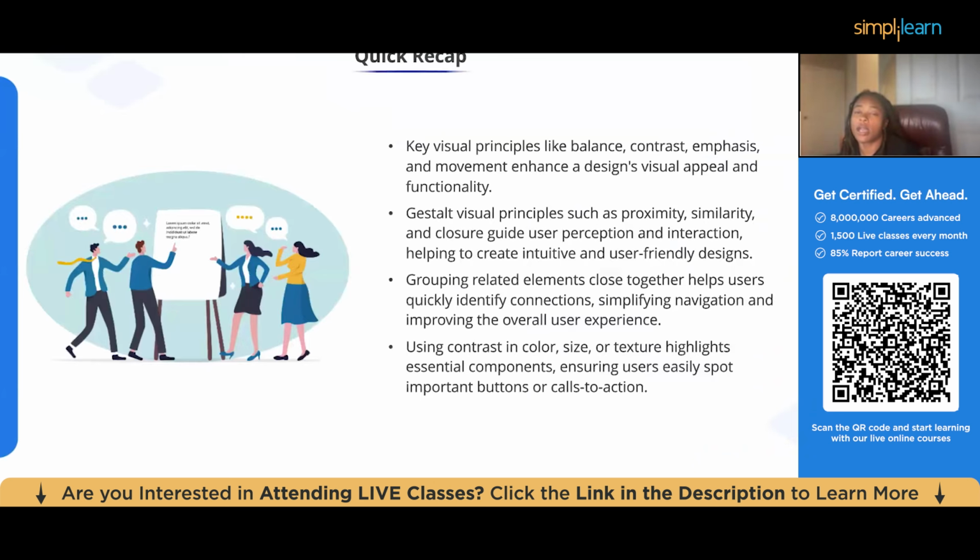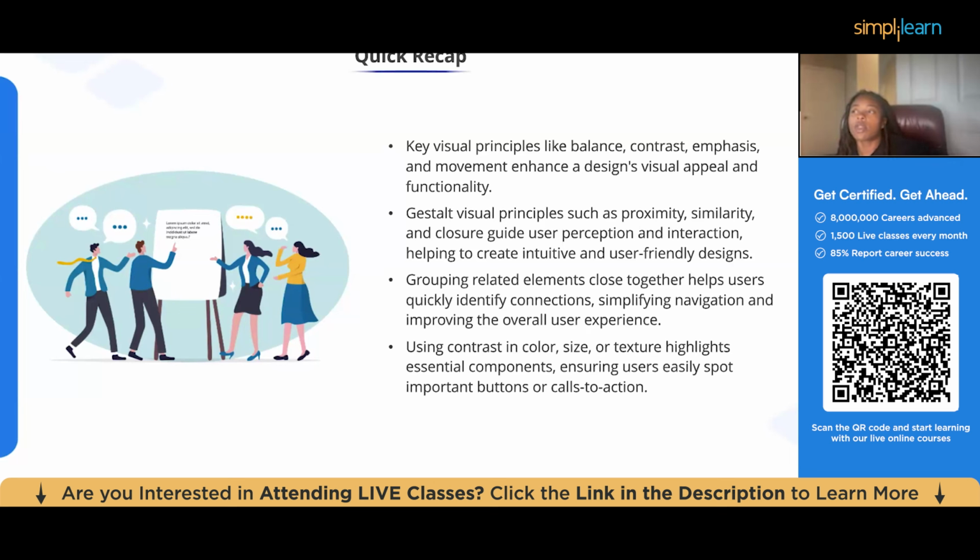As a quick recap, we went over key visual principles like balance, contrast, emphasis, and movement, which enhance a design's visual appeal and functionality. Gestalt visual principles such as proximity, similarity, and closure guide user perception and interaction, helping to create intuitive and user-friendly designs.